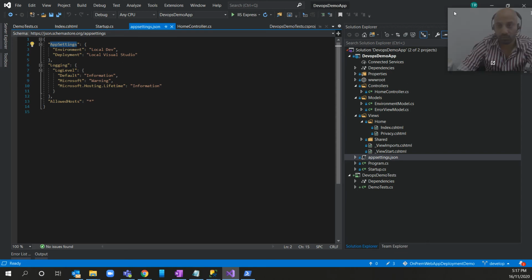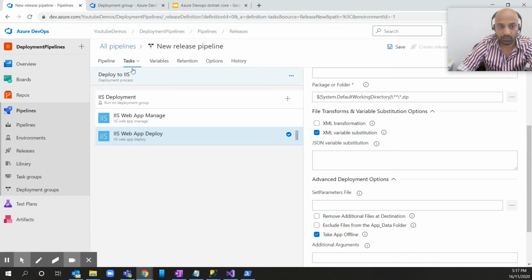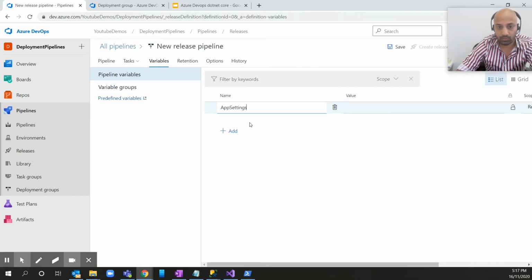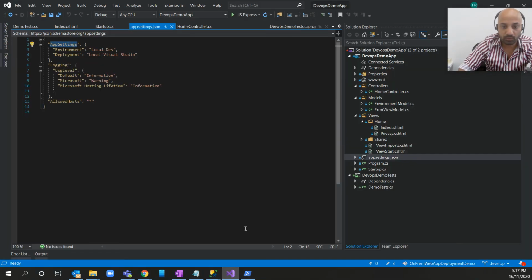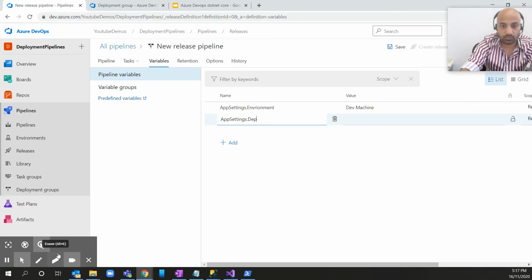So it's appsetting dot environment. Let's create a variable over here. Let's call it dot environment and give it, let's call it dev machine. Let's create another one. String dot, what's the name? Deployment. And we'll say deployed.